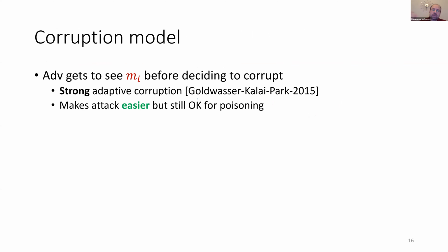And the computational model in which we prove the coin tossing attack theorem is this. You can think about a very simple world where all these messages come at the same time and the attacker can see everything. But if you really want to attack in the interactive setting, the corruption model, technically speaking, would be what is called a strong adaptive corruption. And it means that the attacker in round i has the luxury of deciding to corrupt that person or not after getting to see their message.